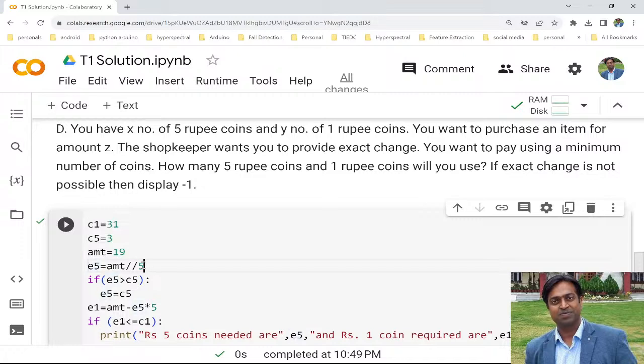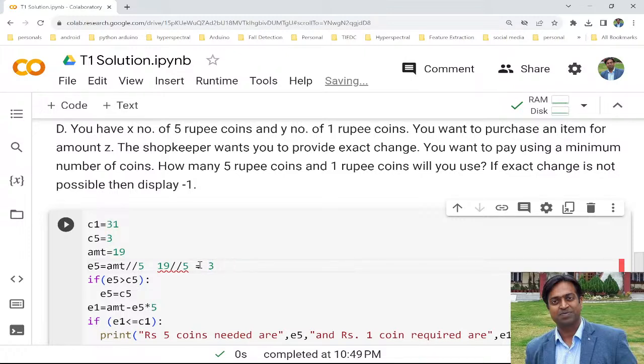So amount truncating division 5. What is it going to return? If it is 19 divided by 5, it is going to return 3. It means we can pay 3 five rupee coins to the shopkeeper, right?